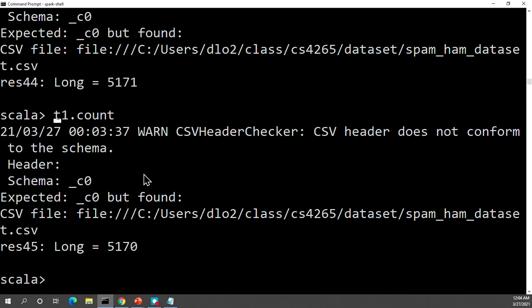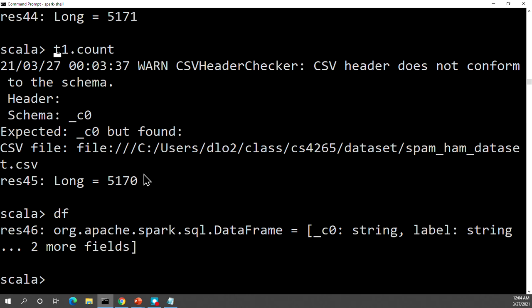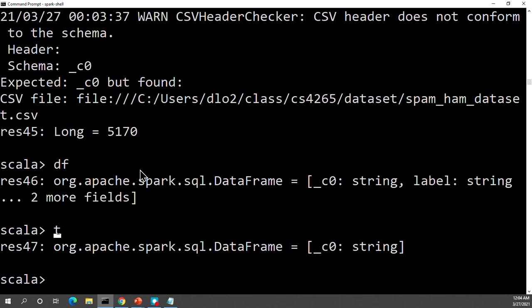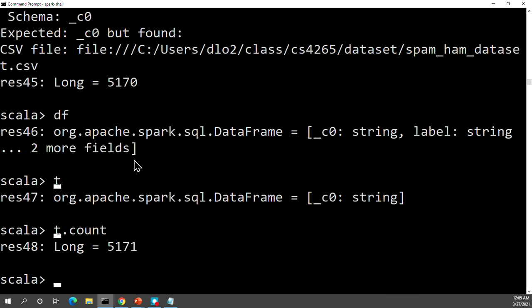Okay, so df, this. T is the one where we select the first column.